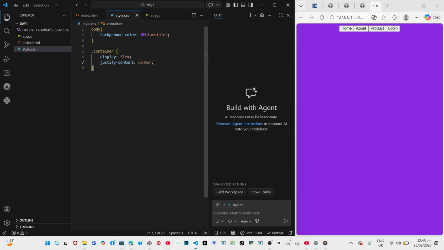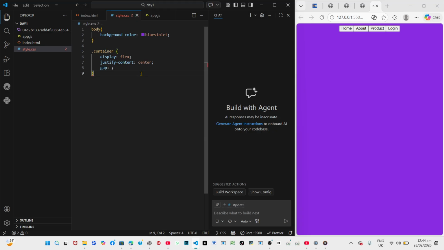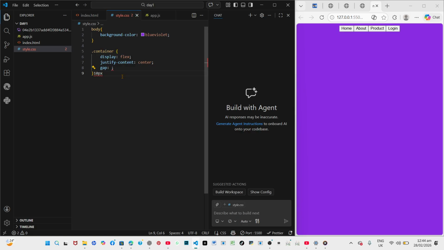We are going to give them a gap. Let's say a gap of 10 pixels.